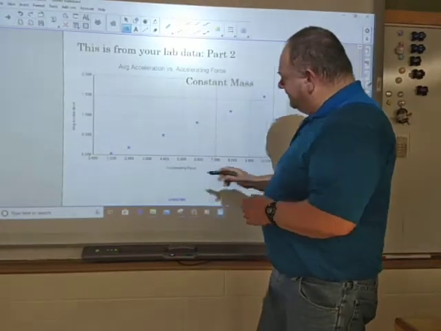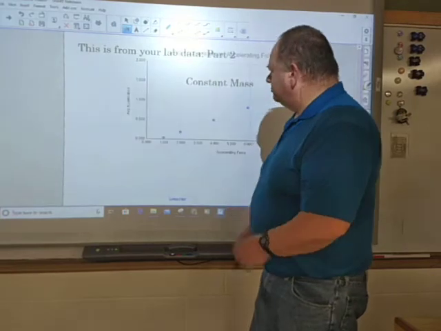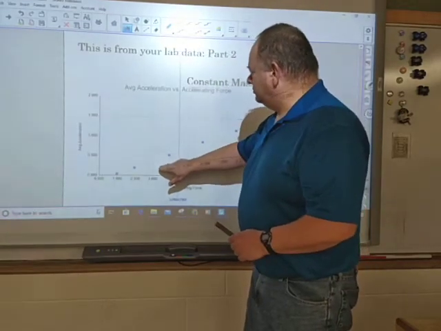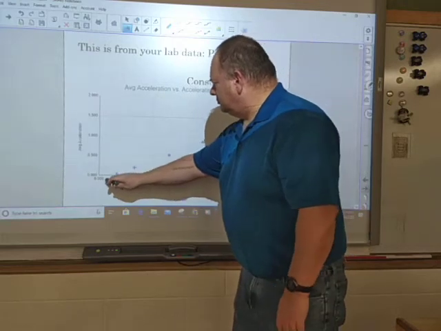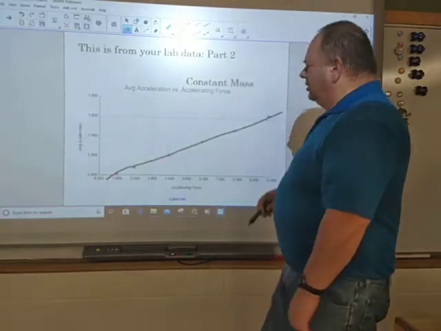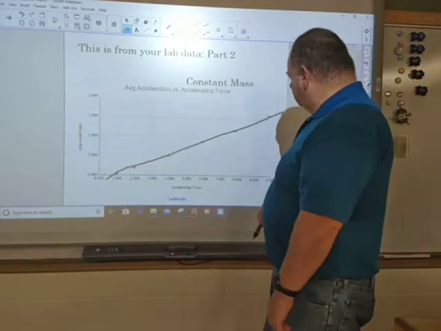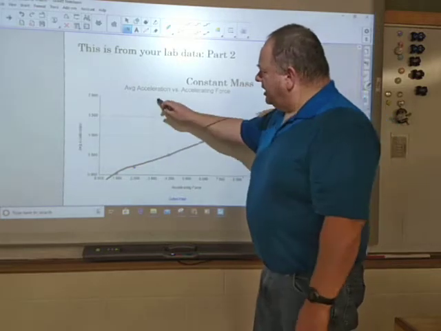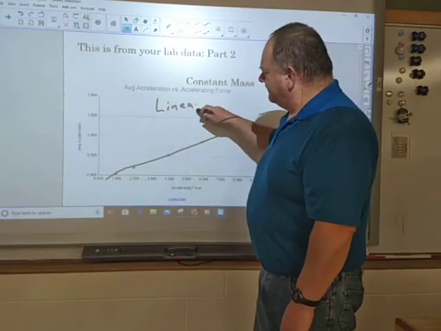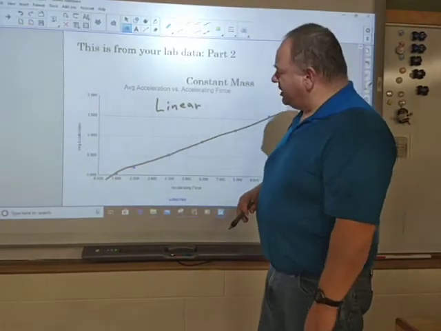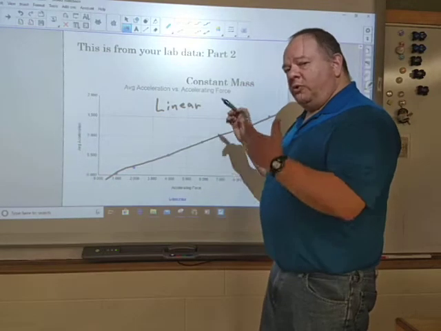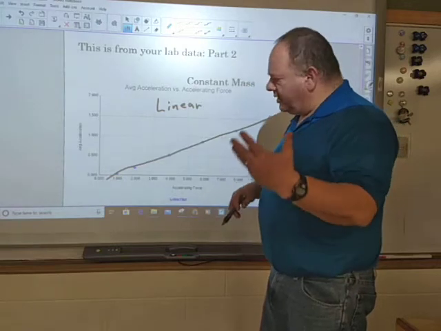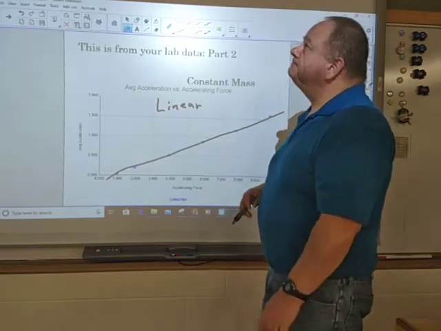When we graph it, what I notice is that's supposed to be a straight line. It's very linear. And linear, okay, I didn't give you a chance to try to think of that name. But when we see a linear graph, what type of relationship are we thinking about? Think about it a few seconds.